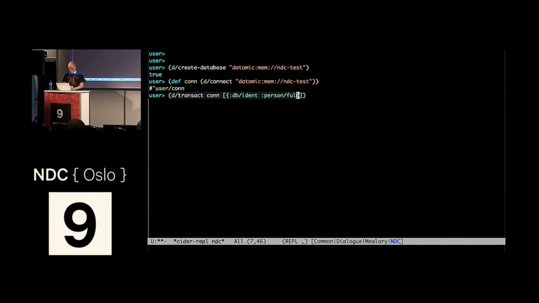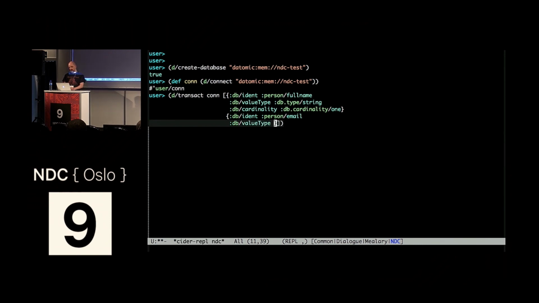Person full name, which will be a string, and there will only be one. This is the one we created before. And we will have another attribute, which will be person email, which will also be a string.